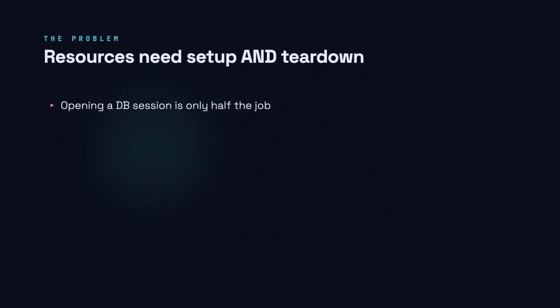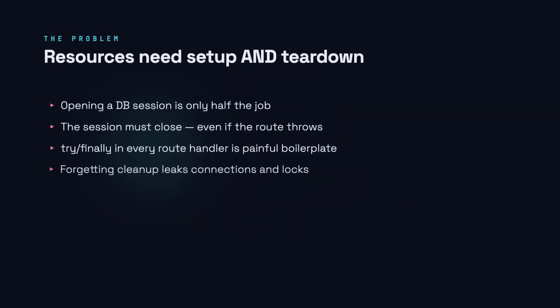Imagine every route that touches your database needs to open a session, do its work, and then close the session whether or not an error occurred. Without a clean solution, you end up writing a try finally block in every single handler. That is repetitive, easy to forget, and when you forget it, you get leaked connections that silently pile up until your database runs out of capacity.